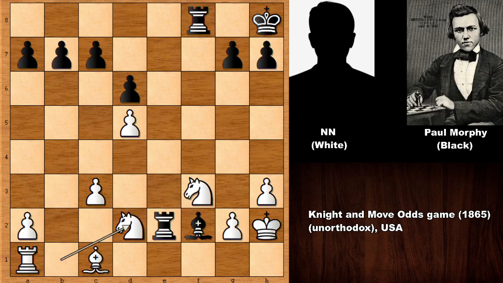Finally developing the knight. Finally, the knight is active. Knight to c4. Bishop takes bishop. Rook takes on c1. And it is black to move. What would you do in this position? There is a very simple move, actually.